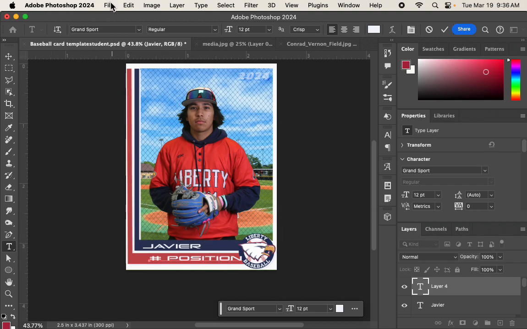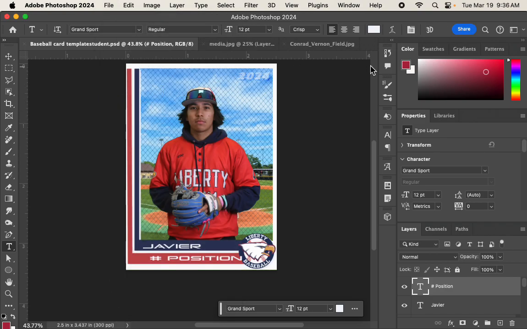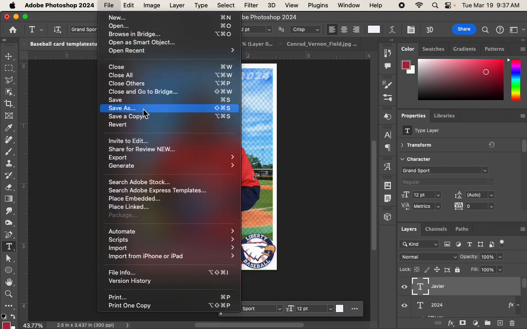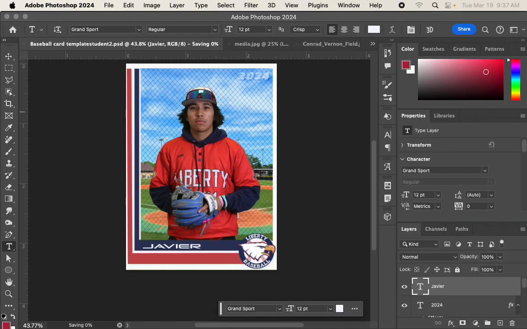Then when you are finished with it, you want to go to File and Save. Should be good there. I'm going to change this one actually. Let's change this name, File Save As. So Command Z, undo that save. Now I'm going to File Save As. Change the name so I can keep my template. So that one's template 2.